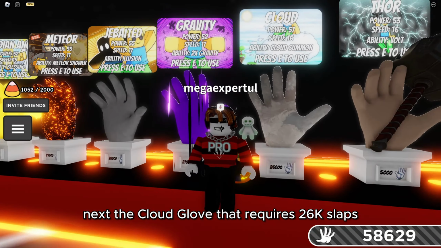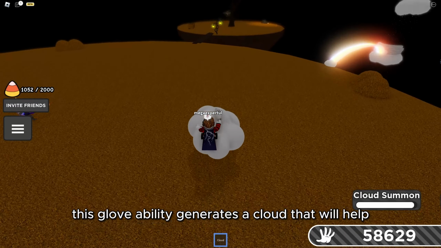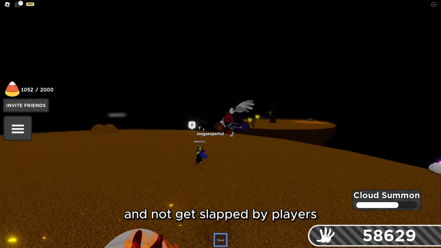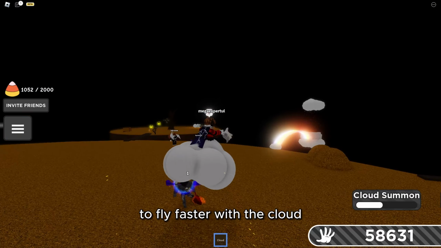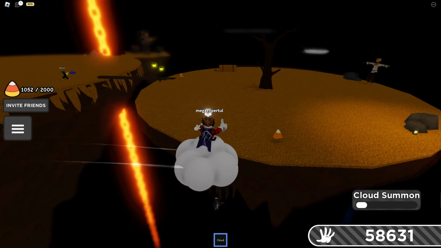Next, the Cloud Glove that requires 26k slaps. This glove ability generates a cloud that will help you fly to the island of Moe and Slapple, and not get slapped by players. To fly faster with the cloud, use the keys W plus D or W plus A.